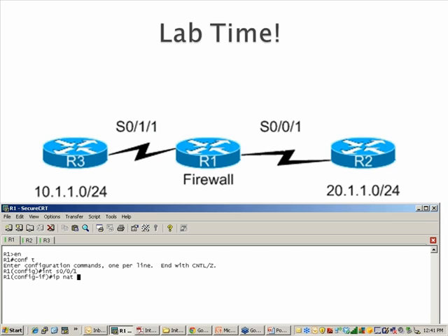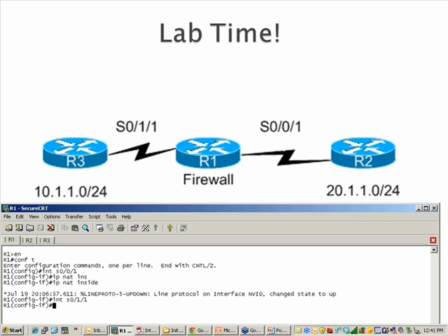IP NAT inside on our inside address. Takes a little bit when you configure the first interface. It's got to create that virtual interface there. Okay, we're going to go to serial 0/1/1, which is our outside. That's going to be IP NAT outside.